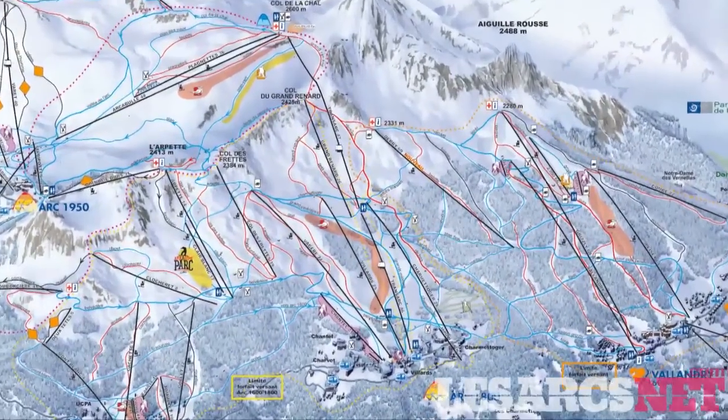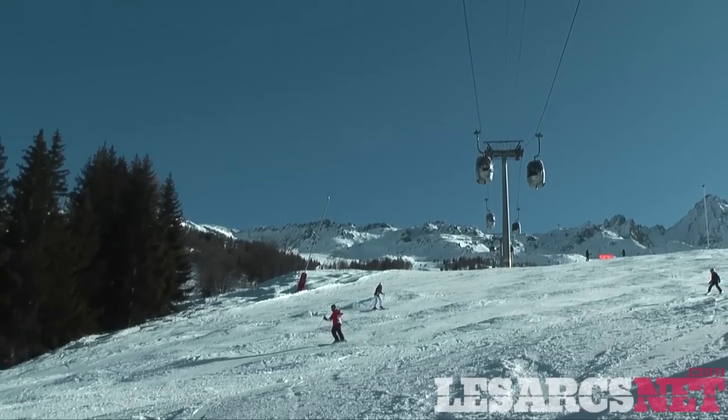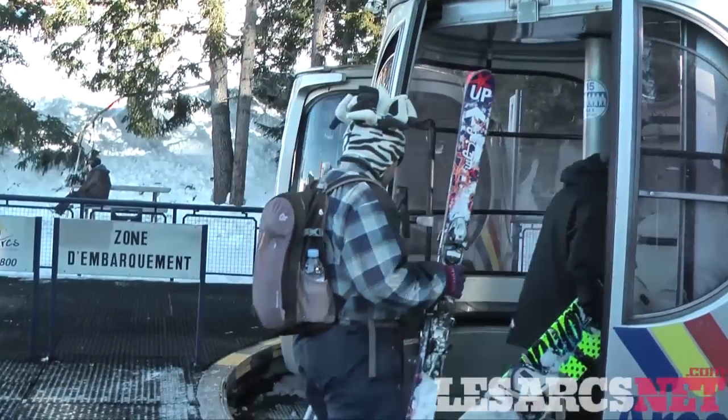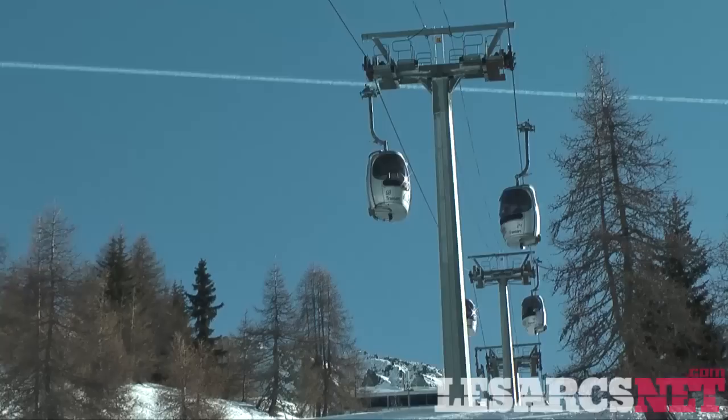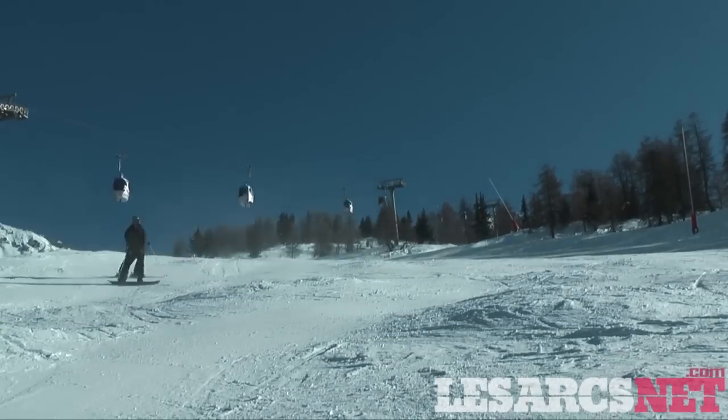For more advanced skiers and snowboarders, the red pistes back to Arc 1800 that sit under the Transarc bubble are great fun, but do be aware that in peak season the queues for the Transarc can get quite long, so it may be better to take the Villars or Vagère chairs instead and explore the reds around there.